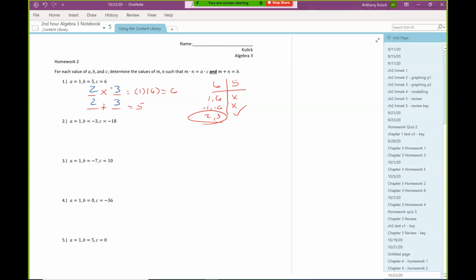Every year I think about making you guys do those timed multiplication practice worksheets like you did in elementary school. I was so bad at those. Yeah. If you're good at those, this should go well then, because a lot of these questions really, it helps if you know your times tables.